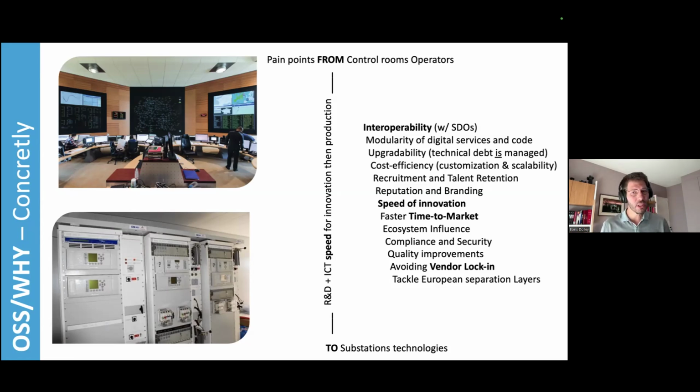I will go only to the bold words, and we can rewind if you want. Read this list carefully, and we can, of course, see more of that. Speed of innovation, I already said that, also for the time to market. And the last but not least key advantage in this strategy is that vendor lock-in is a real subject. And it's sometimes a question of sovereignty, and sometimes a question of resiliency.